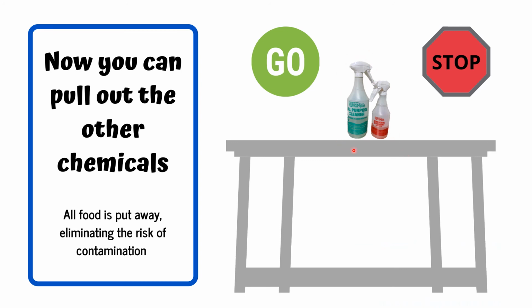The first thing you're going to pull out is the all-purpose cleaner, which is green, and then you're going to end with the germicidal cleaner, which is red. You're going to go to all your different surfaces, your tables, your carts, pretty much anything, and you can always refer to that book I was telling you about earlier, and spray it down with your all-purpose cleaner and wipe it with a towel. I like to think of green as go, so start with the green and stop at red. You're going to end with the red, the germicidal cleaner, and spray all of your surfaces as well, wipe it down, and you're good to go.